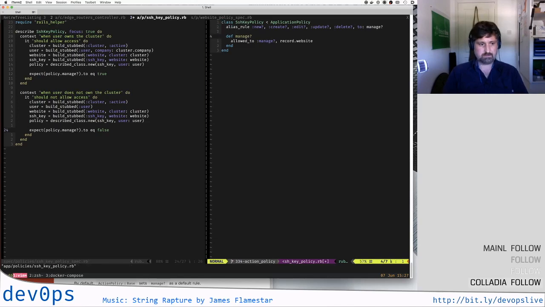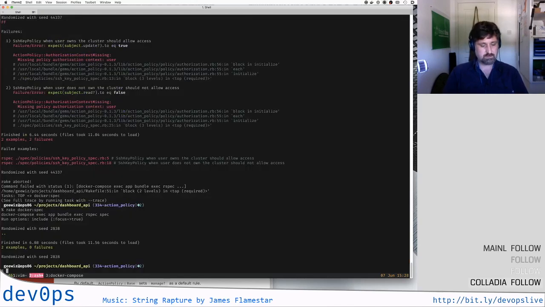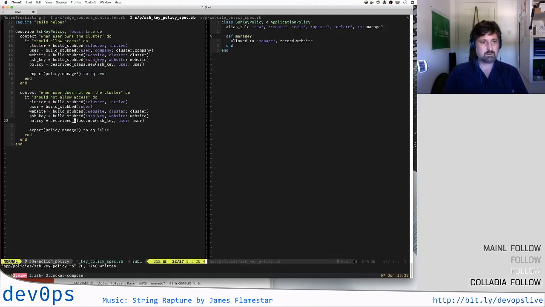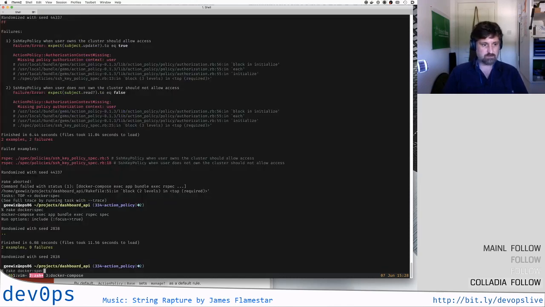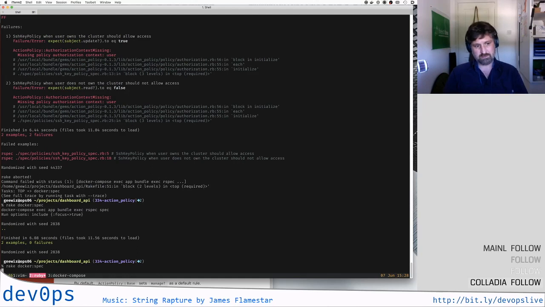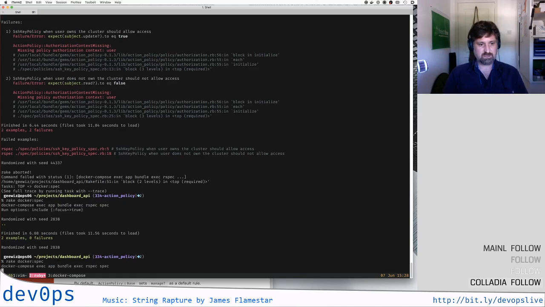That's that, and I should be able to remove the focus here, and if I'm really lucky or really good, I've also resolved the SSH key controller failures. Let's see.